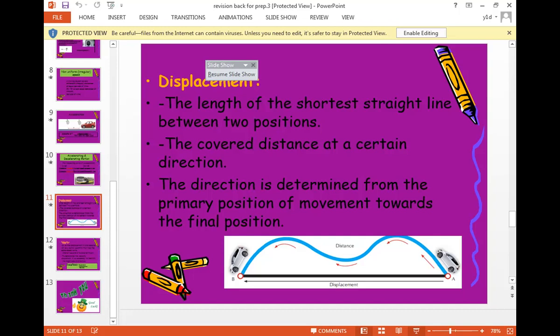So we have the difference between distance and displacement, and the difference between velocity and speed. Average velocity equals displacement divided by time, but speed equals distance divided by time. Displacement and distance may be equal if the car moves in a straight line. But if it moves along a curved line, they will be different.